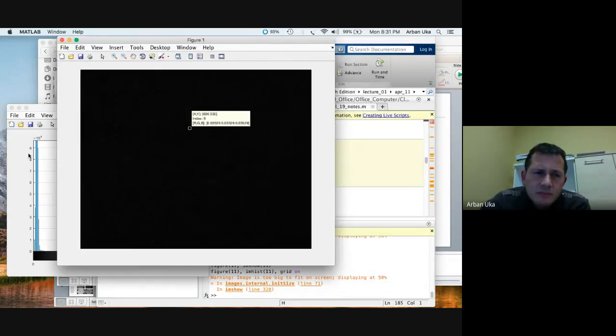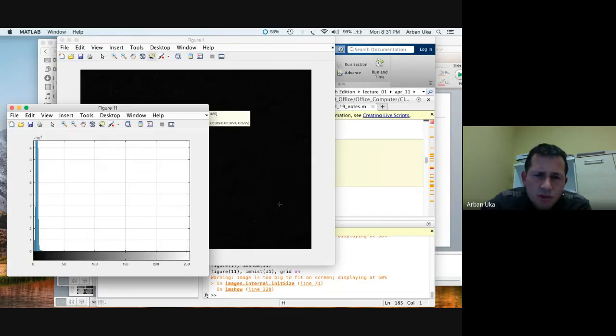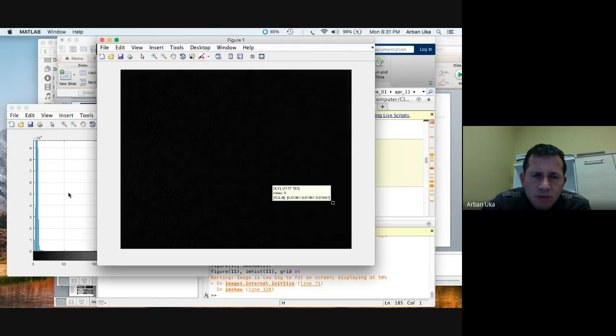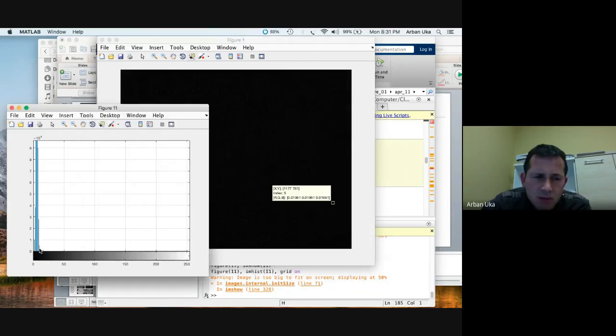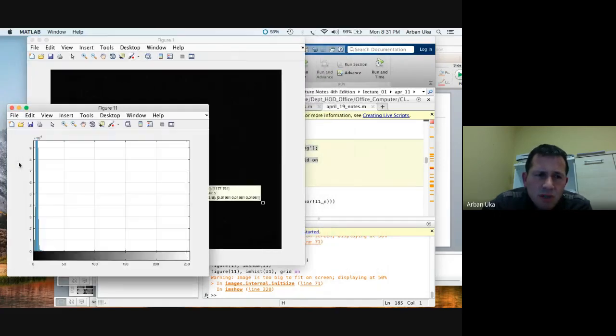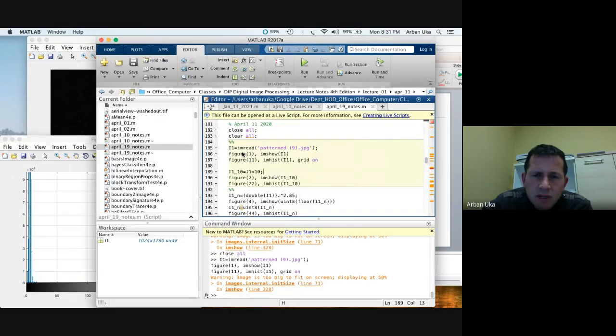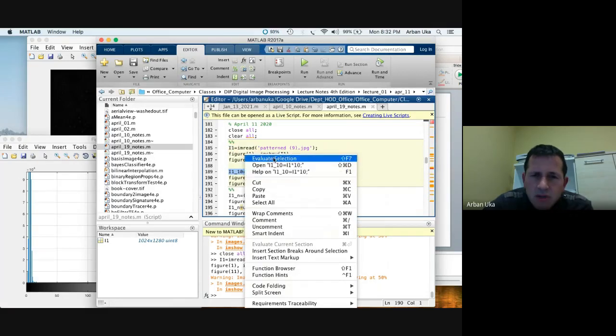And the pixel intensity distribution, here we don't see much because human perception does not do a very good job with changes in pixel values in the darker region. Apparently, these are images obtained by electron microscope. The intensity and the contrast are very low, so that's all we can see. But one thing we can implement here is to multiply. I1 is the image, so we can multiply this I1 by 10.